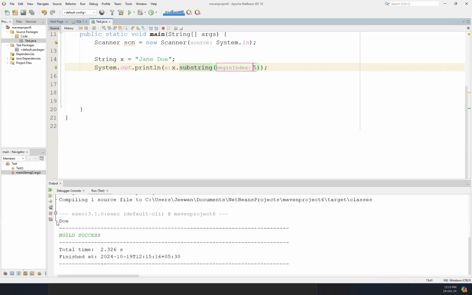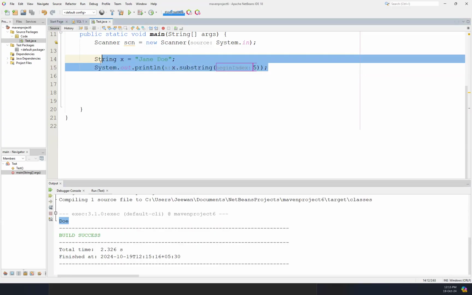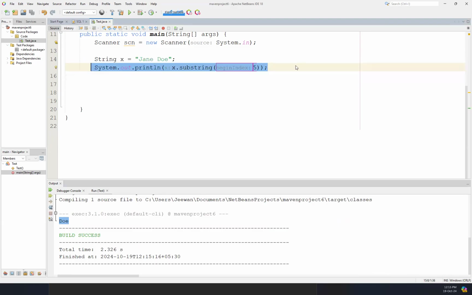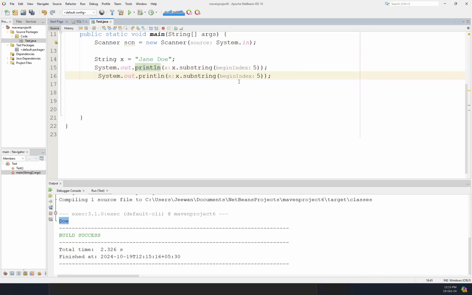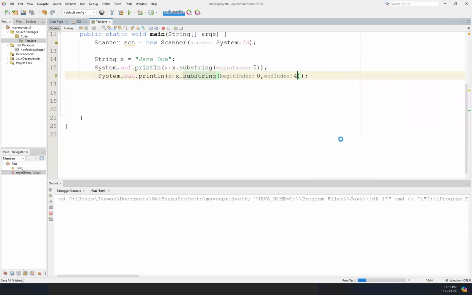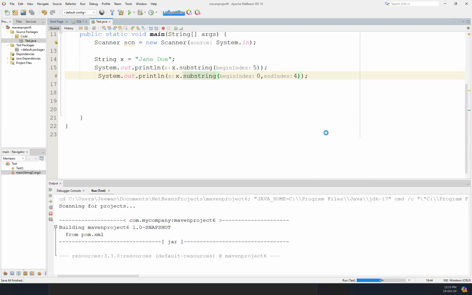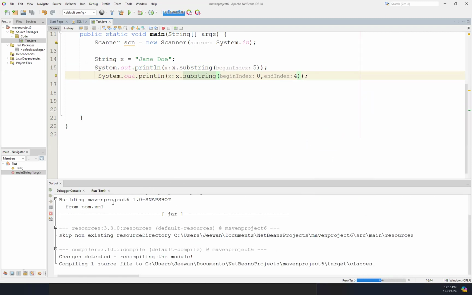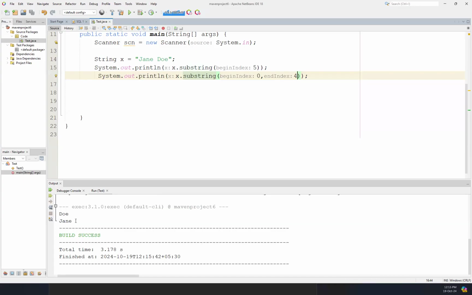You can see it starts from DOE. Then if you want, you can provide the starting index and the last index value as well, 0 to 4. Starting from the 0th index and it goes up to 4, you can check how it works.